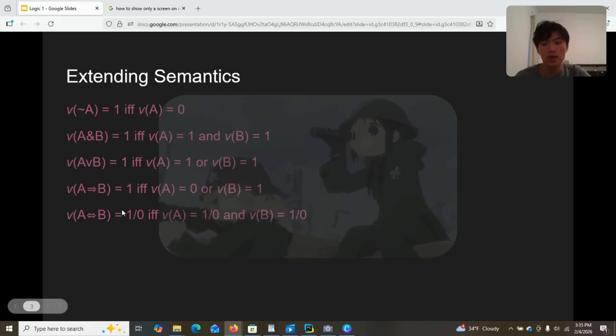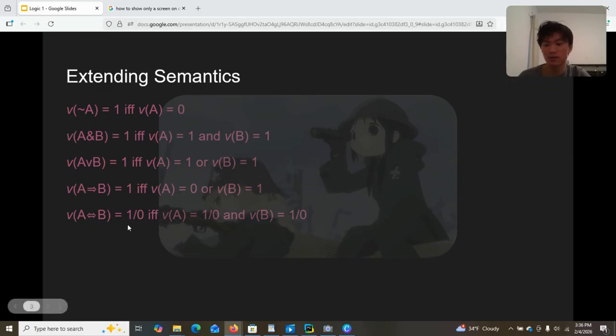Okay. And the interpretation of A if and only if B is basically a conditional that goes both ways. So think of the equivalence as an equal sign, but instead of saying that two things are equal, it's saying that two things are equivalently true or equivalently false.